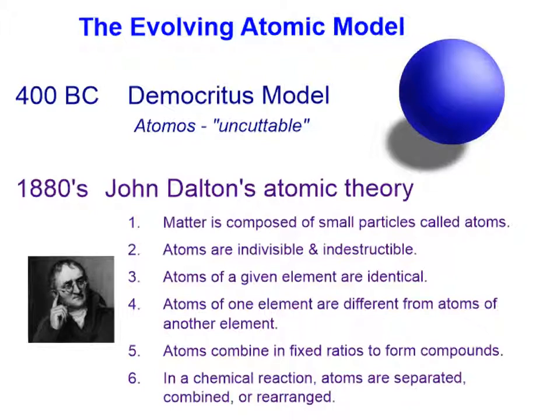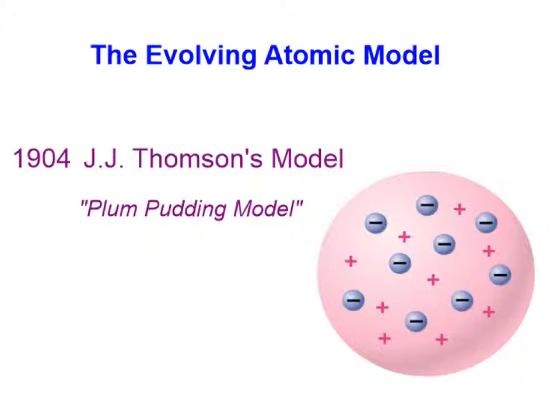These were really big ideas. They allowed scientists to finally express chemical reactions in quantitative terms, and to use chemical symbols and chemical equations. So in 1904, a man named J.J. Thomson proposed a plum pudding model of the atom. He actually started thinking about what the atom is made up of. And his idea was, I don't know what plum pudding is, but you could think of it like a chocolate chip cookie atom. His model was of an atom that was positively charged, and embedded in that sphere of positive charge were these little chocolate chips, perhaps you could think of it, electrons that had little negative charge.